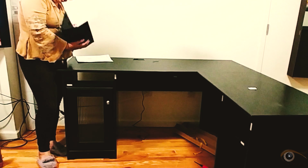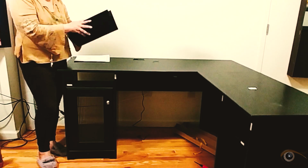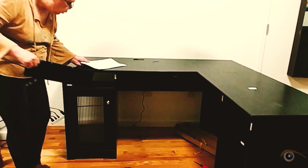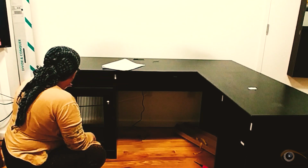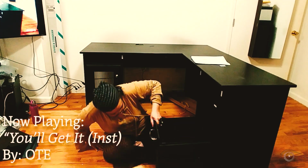The charging station is a piece of velvet. Fold it and just place it where the shelf pins are. Time to put the drawers in.